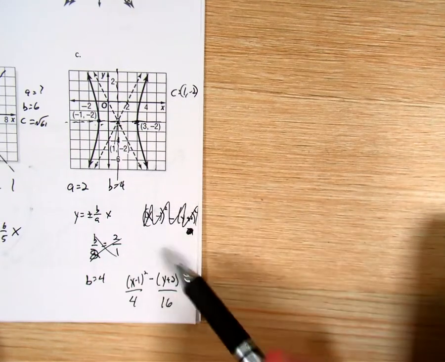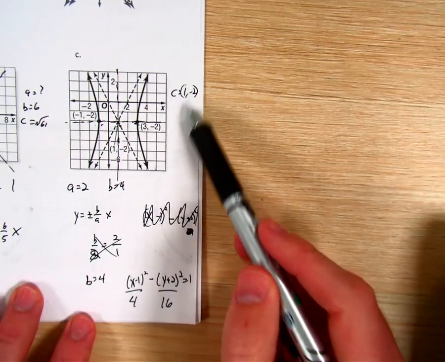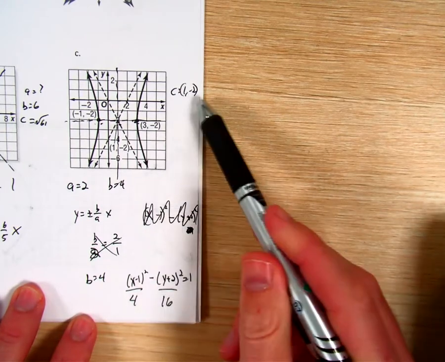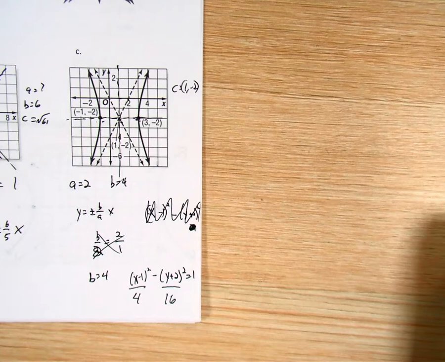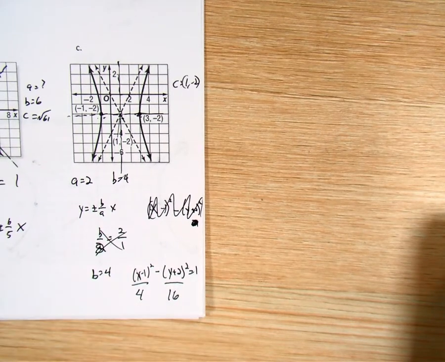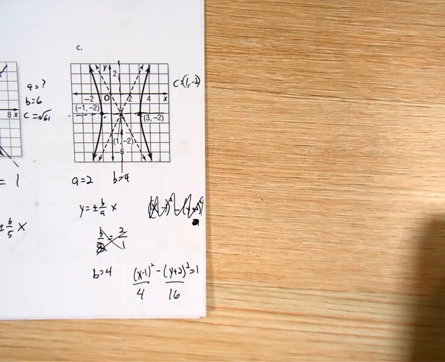Okay, there it is. This is a little extra for you. Just like circles, it's the opposite of the center, so if it was 1, it's going to be x minus 1. Negative 2, we're going to have y plus 2. Opposites. Alright, then we're just over our a squared, b squared. I don't think you're going to have to do too many of those.